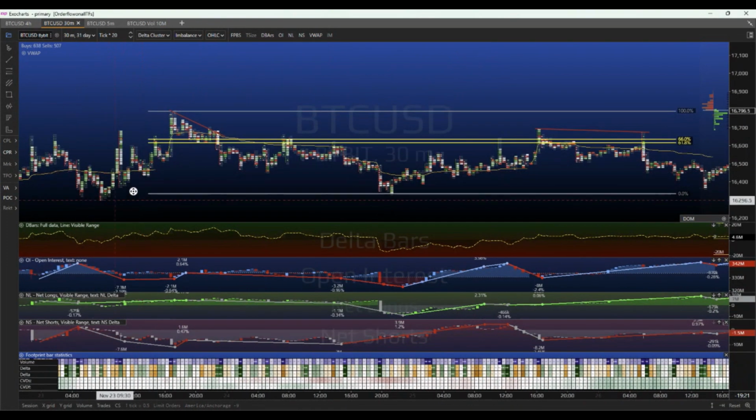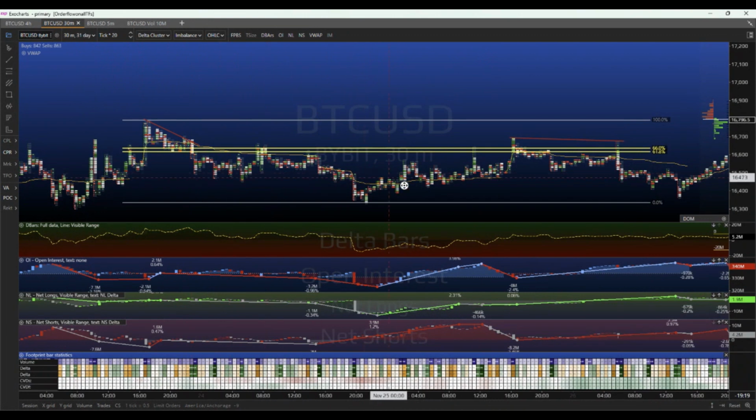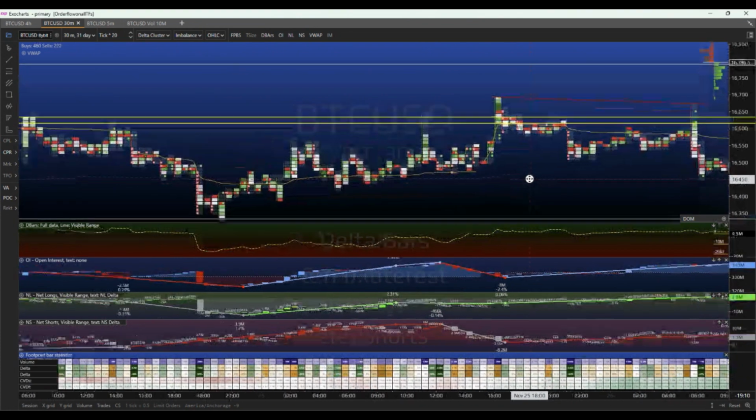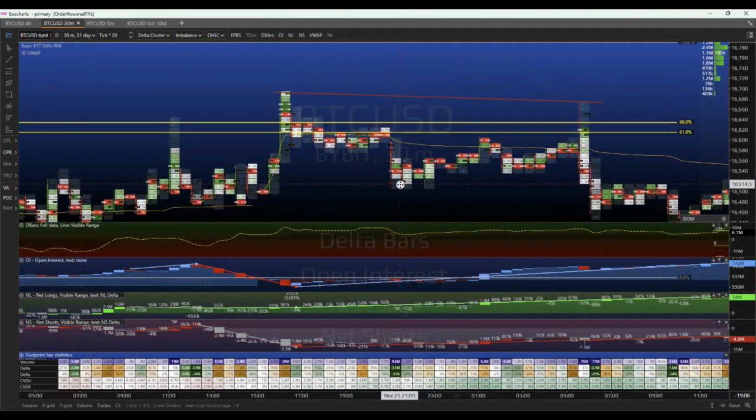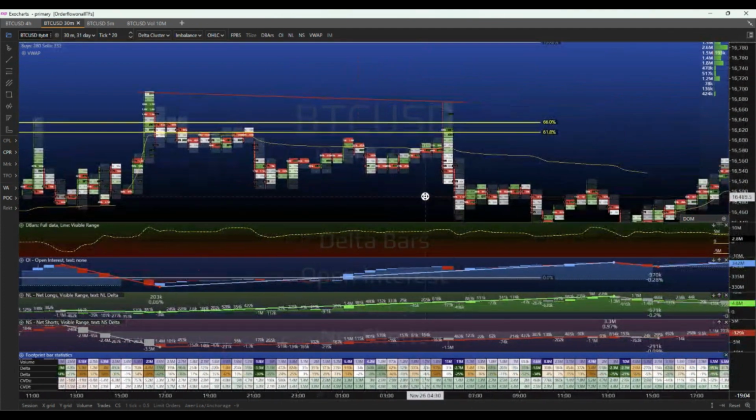We've come down, we've changed market structure. We made an attempt at the high. We're not taking this high. This attempt's coming into the golden zone. We're not taking this high still. Volume's decreasing. Positive delta is decreasing. We're getting a reaction at the golden zone. Let's look at the next attempt to this high here.